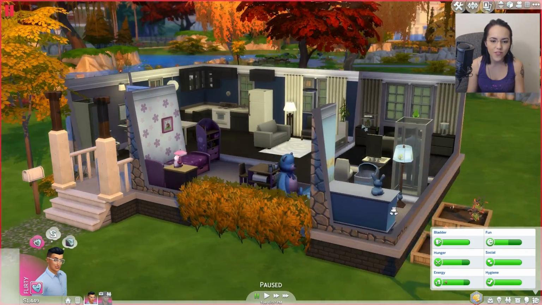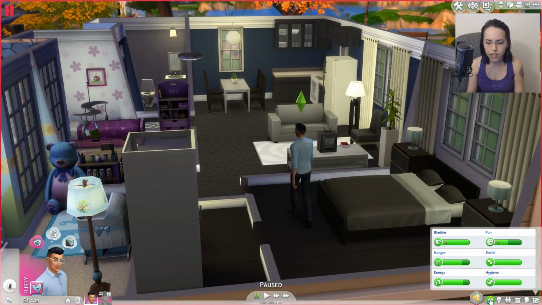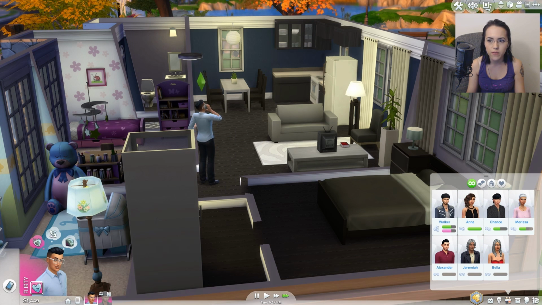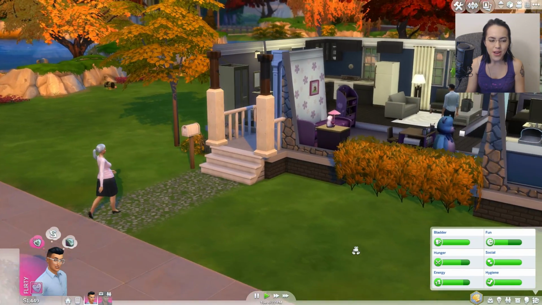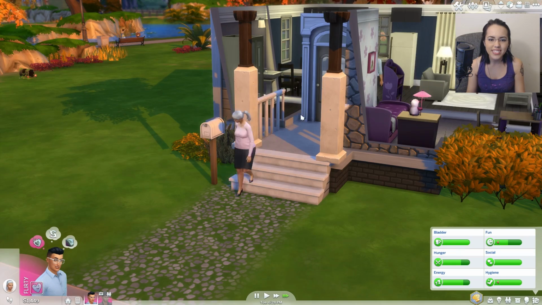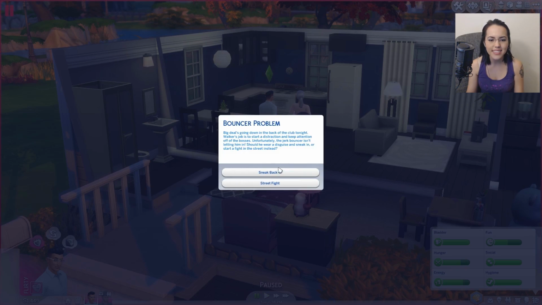So Walker just started his first day at work. So dear Jackson is home by himself. So what I think I'm going to have him do is invite his mom over. We'll see if she'll come over. And it says Merissa Langley will be right over. So we definitely want mom to come and check out the place. Have her see, you know, these are my digs. This is the new place. It's not much, but it's something.